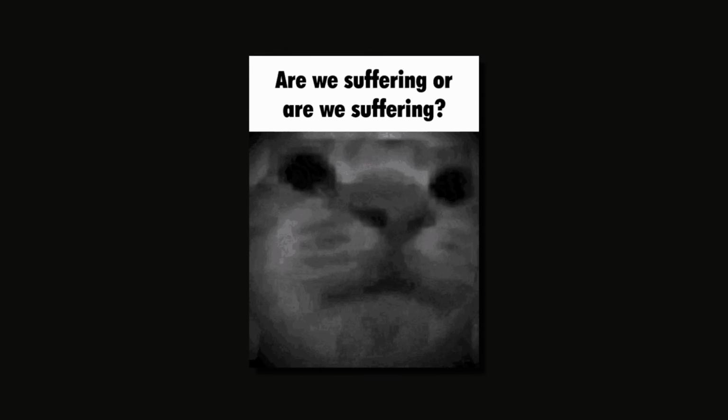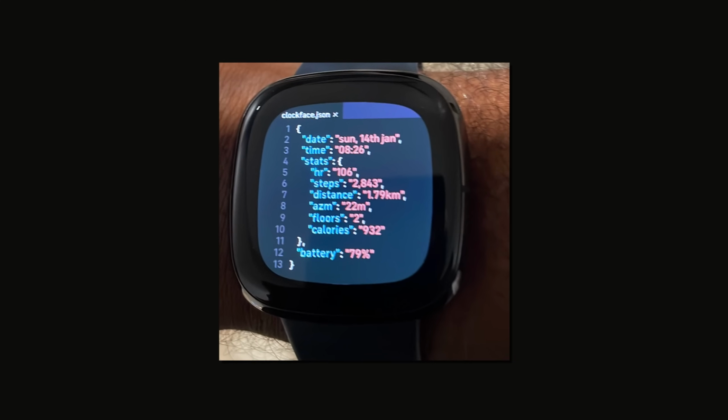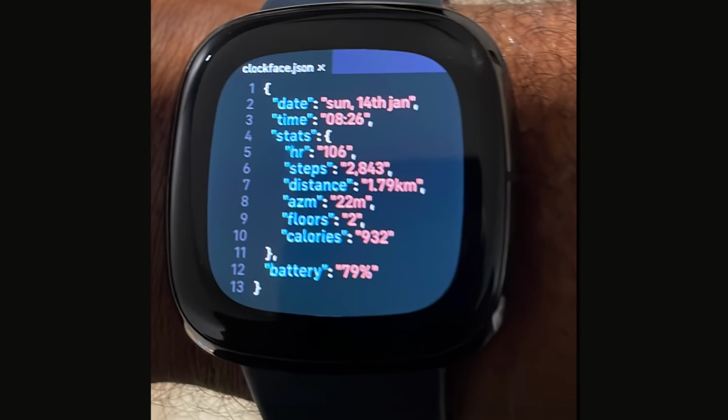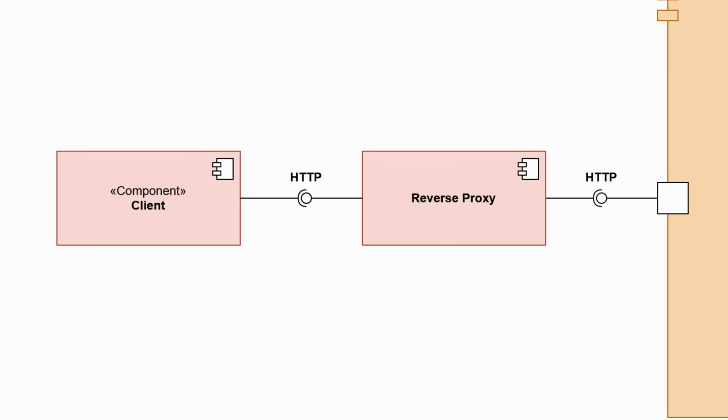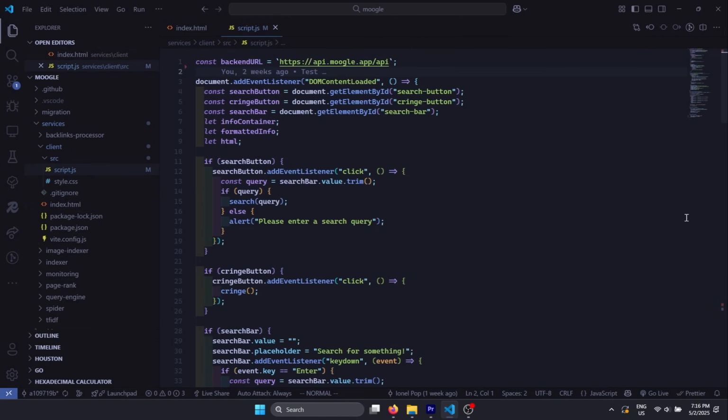Finally, we made it, the moment where I actually showcase how the app looks after all the suffering I went through. Currently we have a bunch of data in our system, but what's the point of having useful data if we can't display it in a pretty way? That's where the client comes in. Since I don't want to mess around with frameworks, I made a client using basic HTML, CSS, and JavaScript.